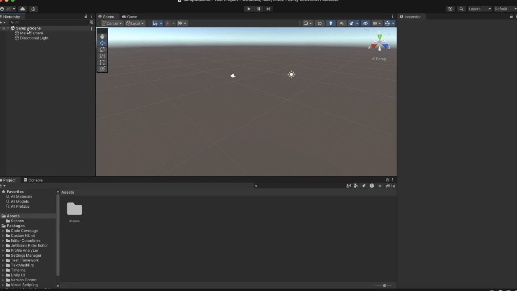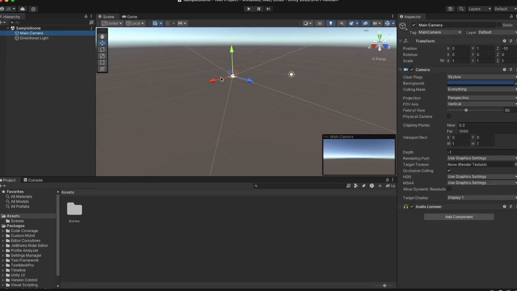And the default game objects that it gives you is a main camera. I've selected the main camera and I'm on the move tool, and because of that, I'm given these X, Y, and Z handles that I can then drag around based on where my camera's positioned in the world.